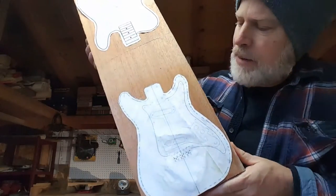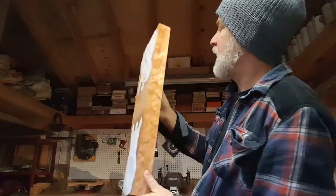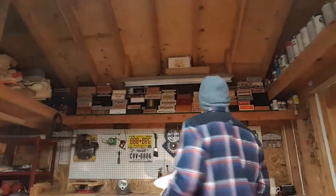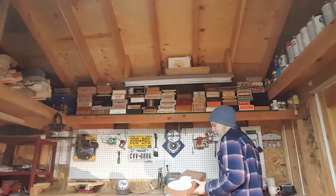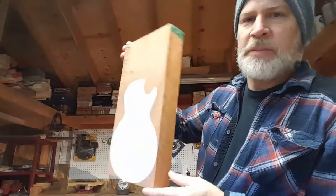I got these cute little templates for a mini Telecaster and Stratocaster on a piece of mahogany. So I'm going to turn this into a cigar box style guitar, that and a Les Paul as well. Nice chunk of mahogany there.